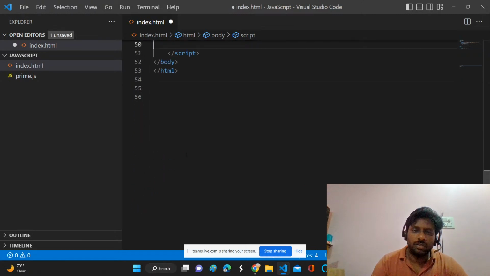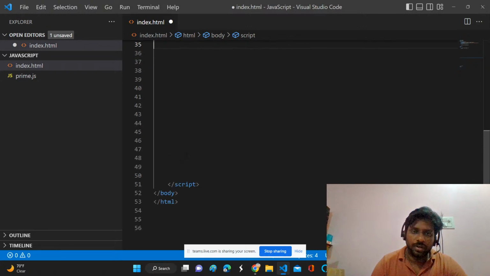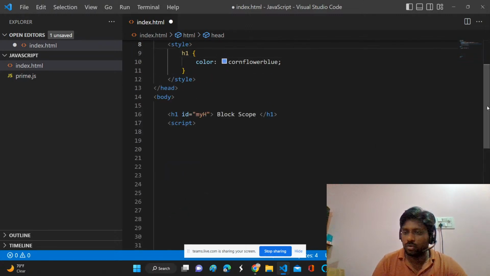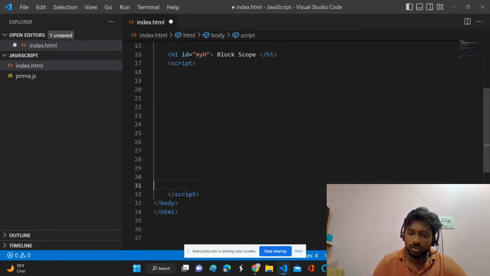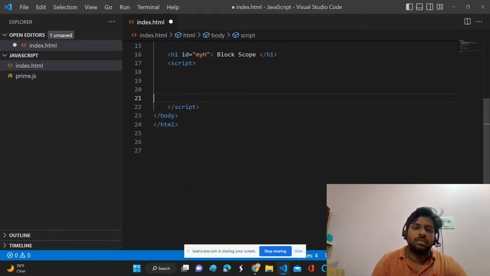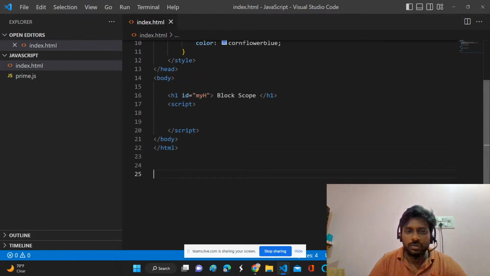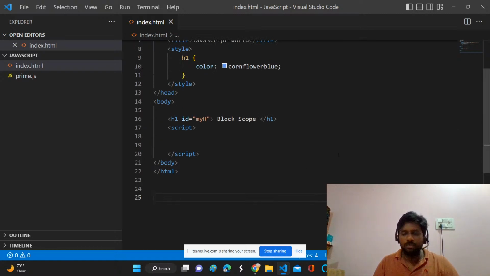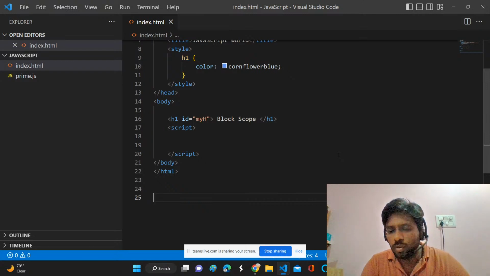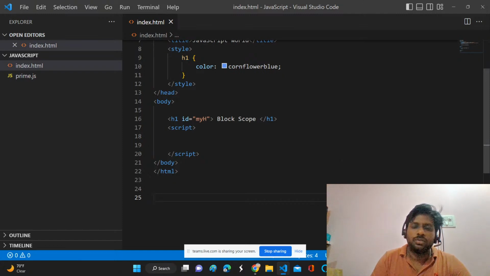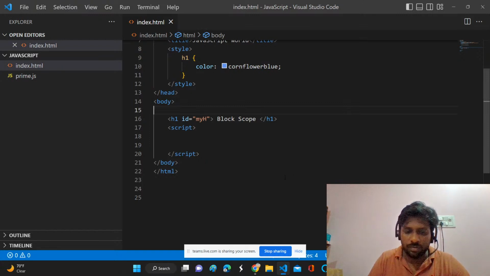And today we are going to learn one more important topic that is called a block scope. So far we have discussed what is scope, what is a global scope, and what is a local scope. Now this is the time to understand what is a block scope. Before entering into the block scope, I will just revise what is scope, what is a global scope, and what is a local scope, and then how it is different from a block scope. So then it will be easier for you to remember.